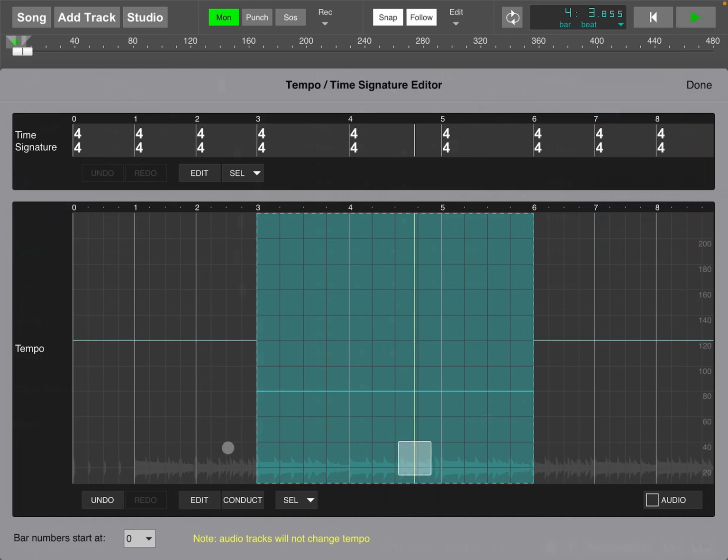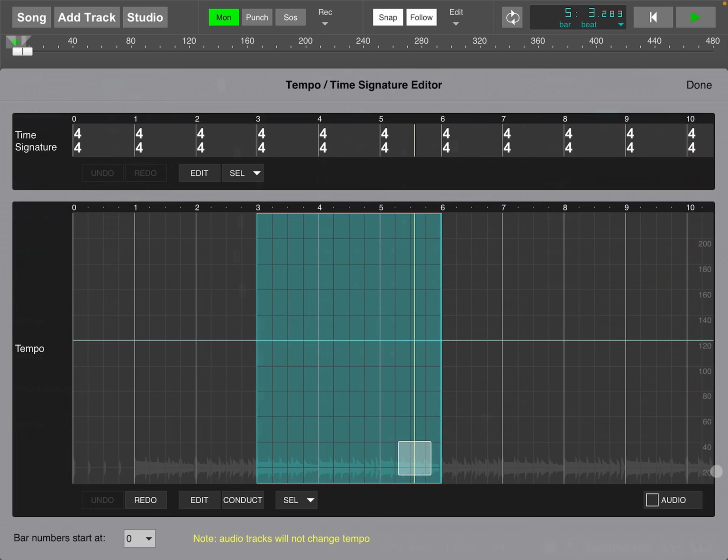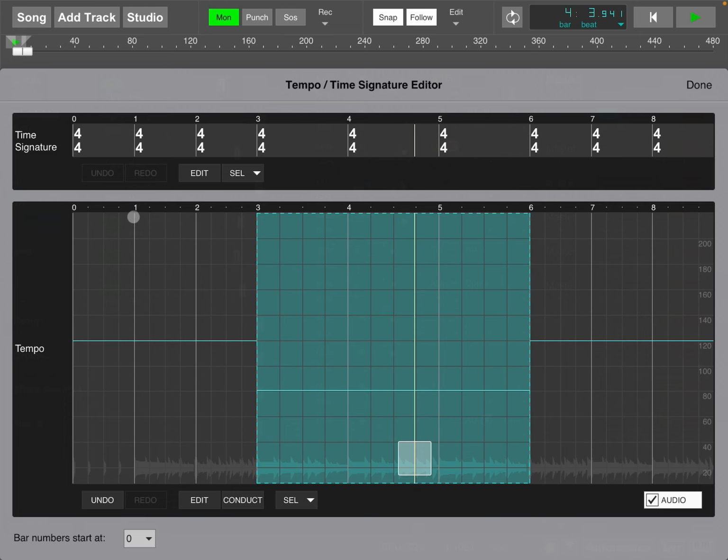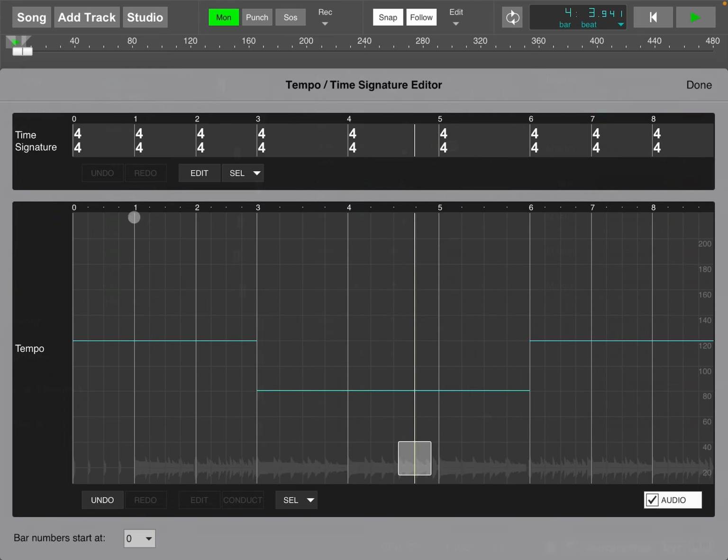What I did is that I changed the tempo for the MIDI tracks. Let's undo it. And if I click here, I can stretch the audio as well. Here. And it's done. And if I listen to it, let's go here, start it again.